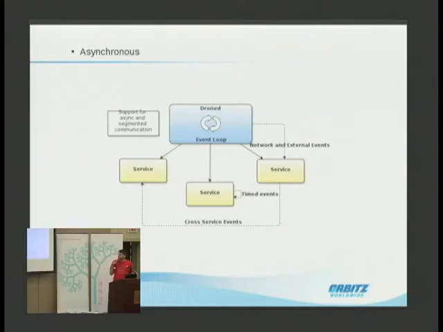So we mentioned before that it's asynchronous. One of the things that I've tried to stress to a lot of people is that when an event happens, you don't really know when it's going to happen ahead of time, and you don't really have an idea of when it's going to finish. So DroneD does provide some synchronization APIs that work well with Twisted to avoid problems like don't remove a file before you're done reading it, because that would be bad.